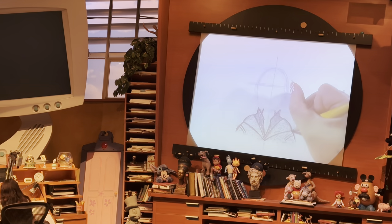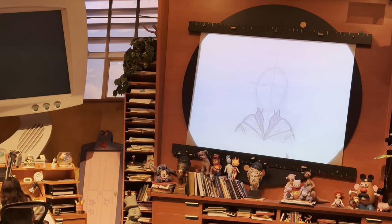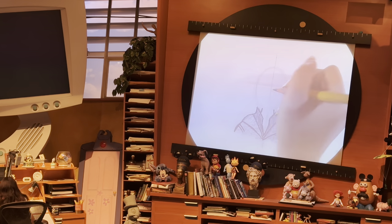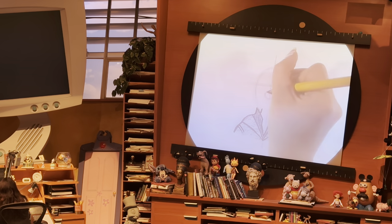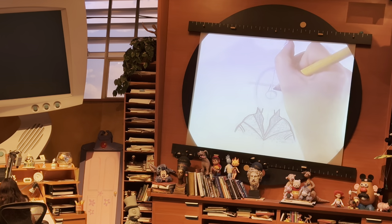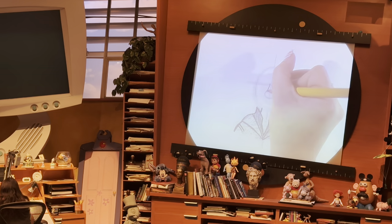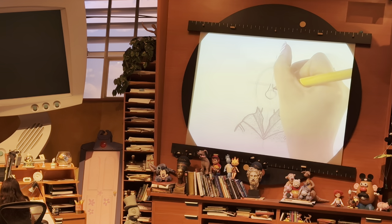Once we've got a nice foundation for Bruno, I'm jumping into his facial features, starting with his nose. Leave a little space underneath your horizontal guideline — the nose rests on the vertical guideline and looks sort of like a potato. Keep it really nice and light as a guideline. From the top of the nose, create very steep slopes for the bridge — they almost touch at the top, going right along the vertical guideline. Then use the outer edge of the oval, giving it a little more shape with barely-there points on the edges and at the bottom, just to give it a nose shape.